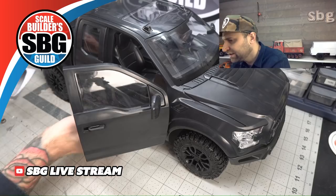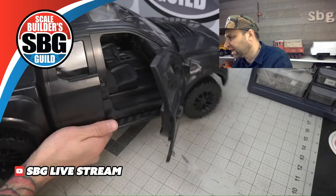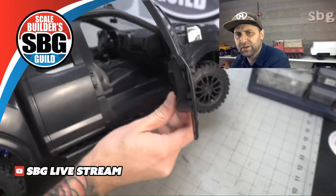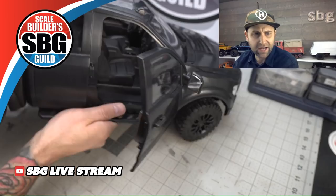Nice interior in there. Looks like you could get a nice 8-inch man in there, probably. There's actually room under the dash for fitting the foot of a man in there, so that's pretty good. Is the front already scratched?